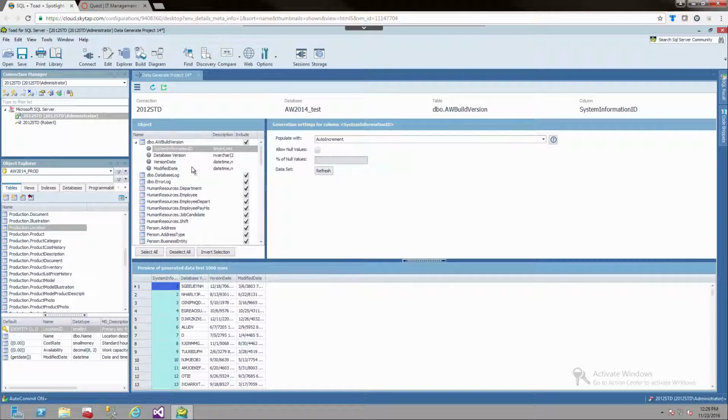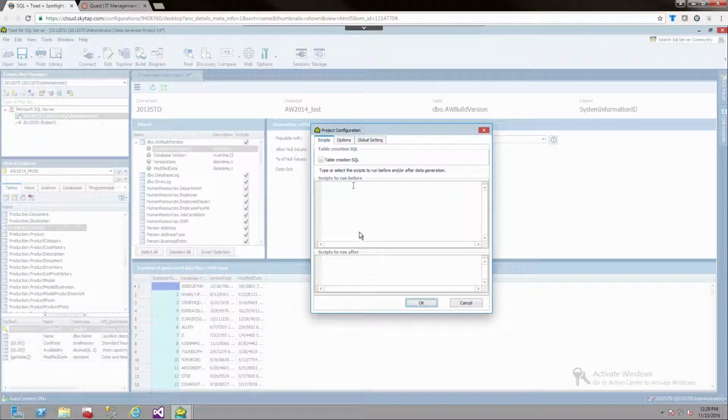And now in the new tab, we have a list of all the different objects associated with the database, and we have the connection information at the top. At the very top, we have a menu that has the file options for saving and opening projects, as well as exporting data. And we also have an options menu.